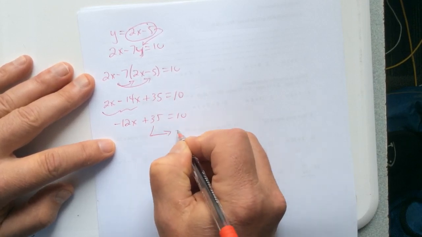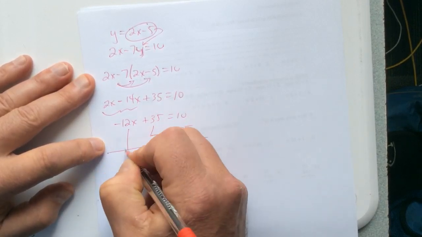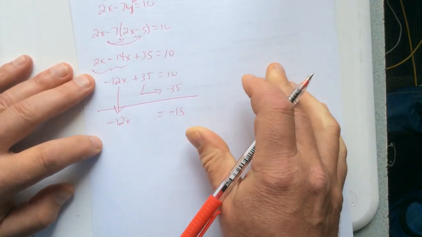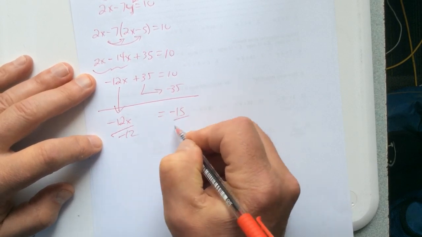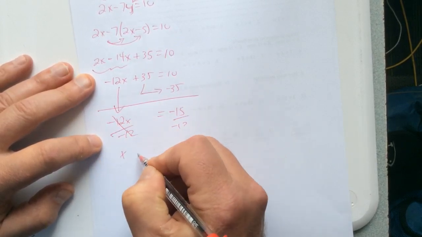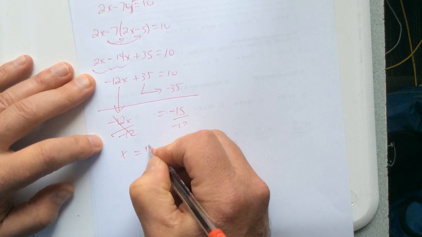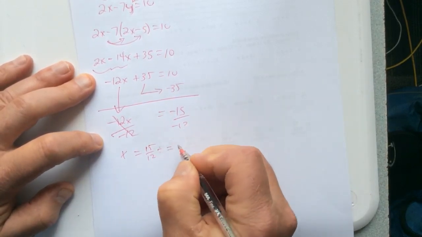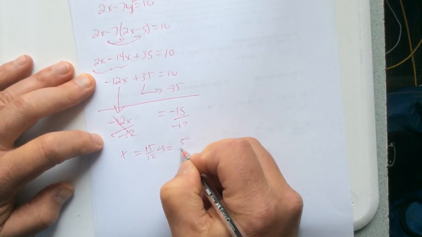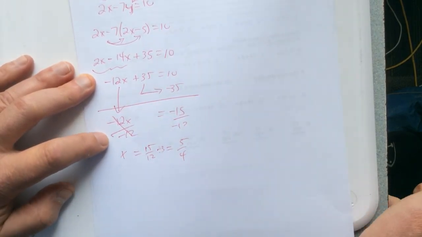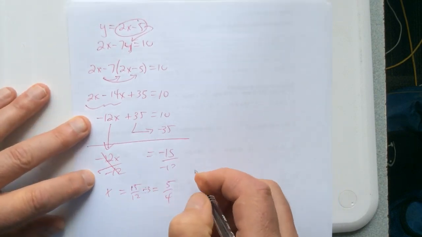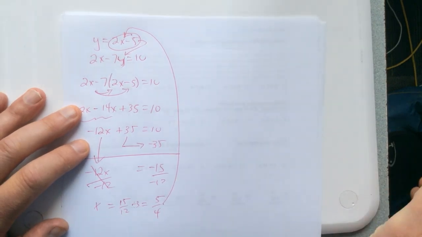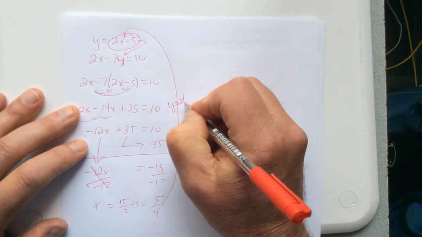I'm going to move the 35 to the other side. So now I have negative 12x equals negative 15. So dividing off the negative 12, now x equals 15 twelfths, which reduces by, what, 3? So 15 divided by 3 is 5, so it's 5 fourths. See, now you don't have something quite as nice. Now you got to take this 5 fourths and go stick it back up there, and it becomes a fraction problem. So, of course you can do it.